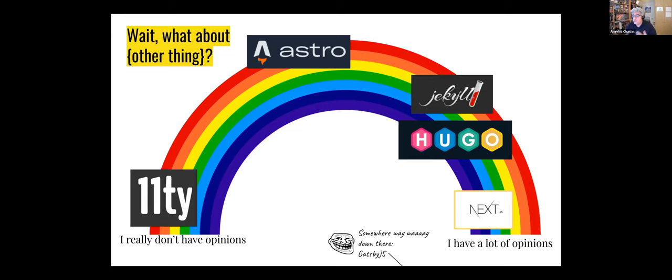I'm sure that somebody out there has worked with Jekyll from the good old days, which is kind of like the grandfather of SSR apps. It's still amazingly powerful, but it does have opinions. You need to learn Ruby, and you need to do stuff with markdown files. I don't know if you have any experience working with Hugo, which is absolutely amazing. Hugo has been written using Go, and as an SSR tool it's so fast that when you run the build tool, sometimes it completes so fast that you think it's broken or that it hasn't done it. I'm talking about sub 50 millisecond build speeds, crazy, but it has opinions.